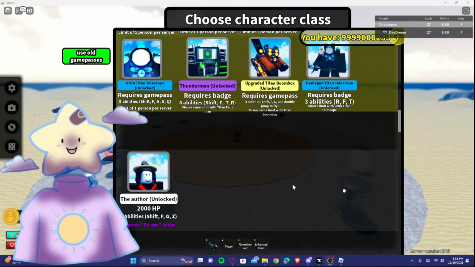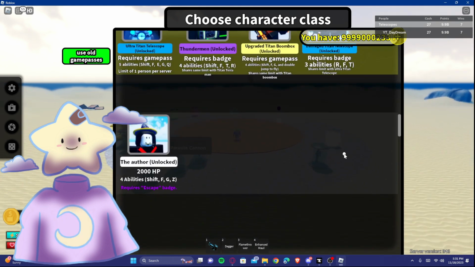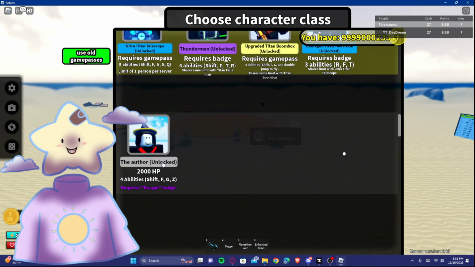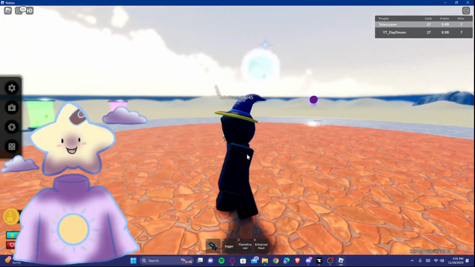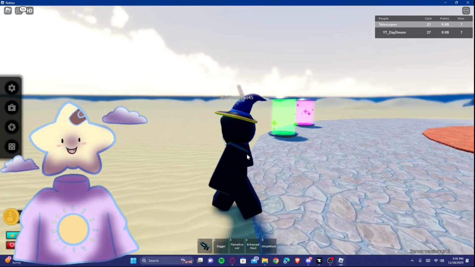Guys, this is part two of the video. We now have the show author. I'm leaving right off where we left. This is a little dot section. The author, spawn in. Obviously, I will be leaving how to get all the escape badges and how to get all the limbo badges in the description down below.